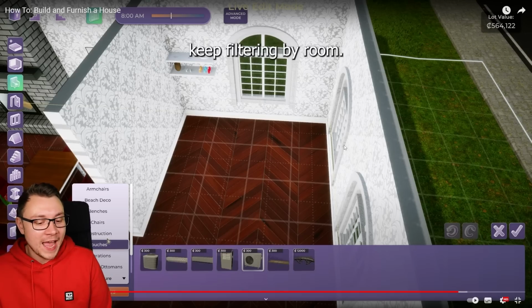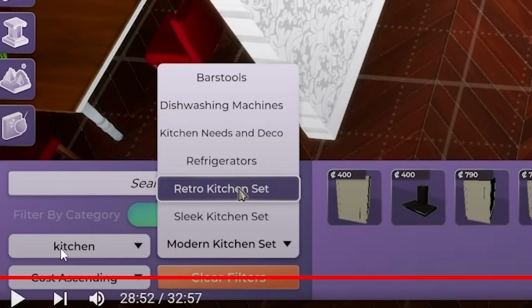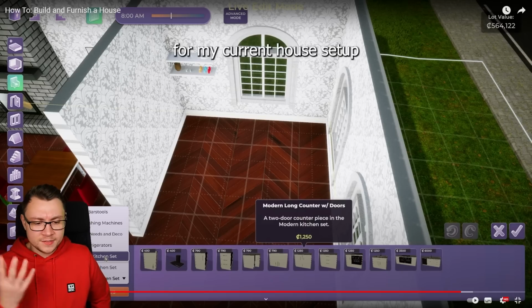That would make me very happy. Also, it seems in terms of their object sorting, you can sort by kitchen, but then you can also sort by retro kitchen set, sleek kitchen set, modern kitchen set. But they haven't just got the ability to sort by counters. Just yet we can just see counters, it seems, unless you have to search for it.